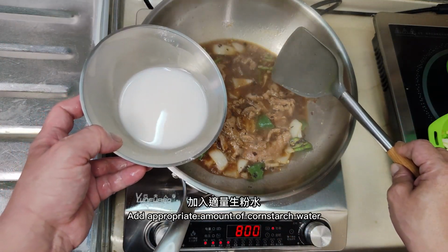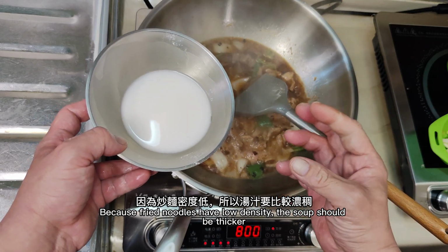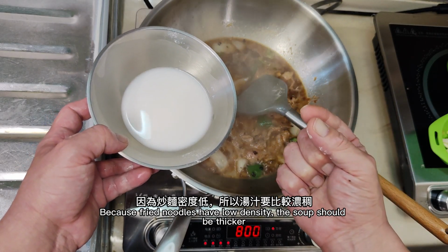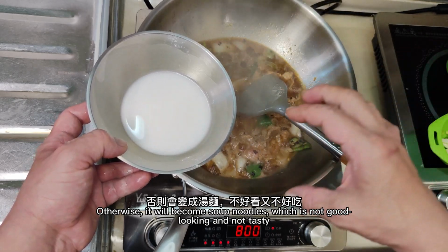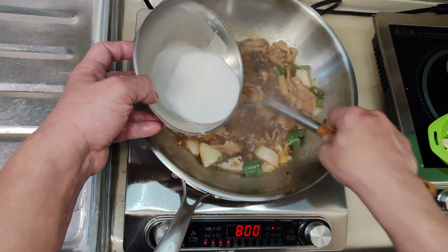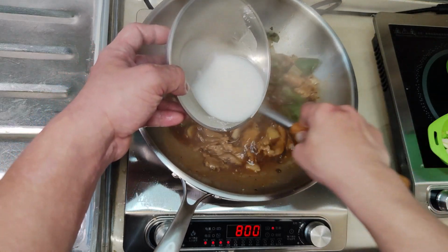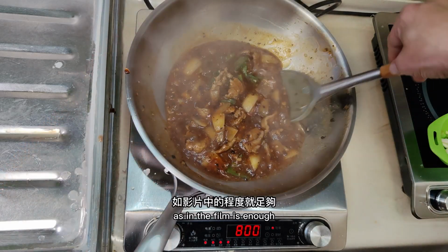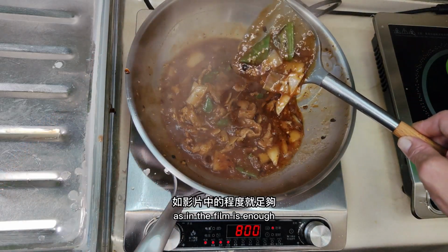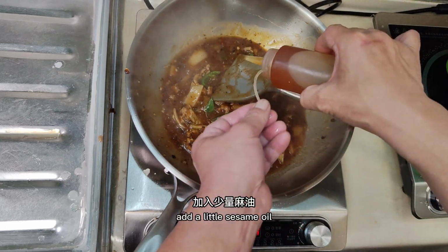Add appropriate amount of cornstarch water. Because fried noodles have low density, the soup should be thicker. Otherwise, it will become soup noodles, which is not good looking and not tasty. As in the film is enough. Turn off the fire, add a little sesame oil.